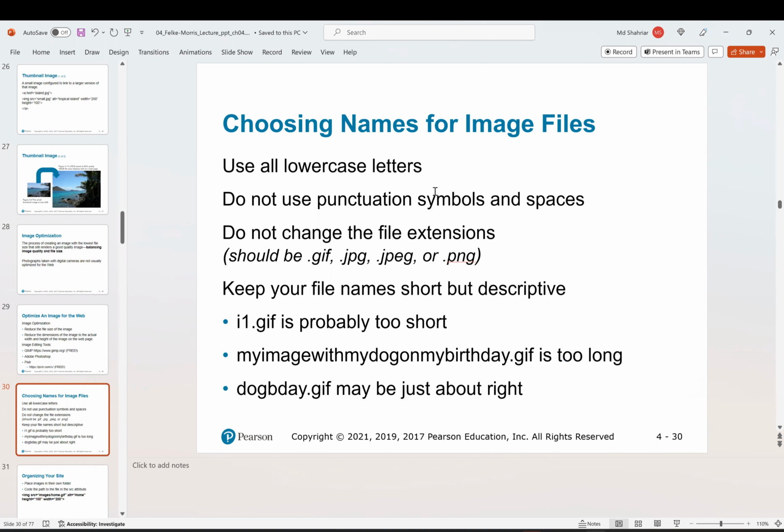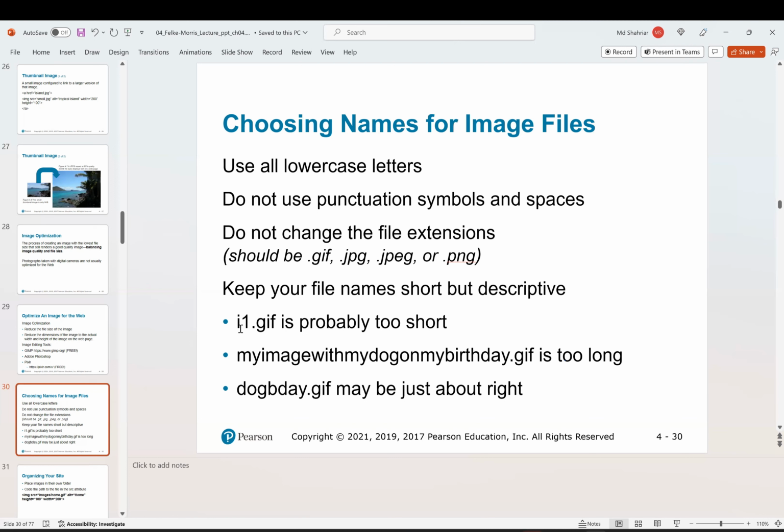Obviously, all of these are recommendations, not mandatory. Use lowercase letters. Do not use symbols. Do not change the extension, right? Keep your file names short but descriptive.